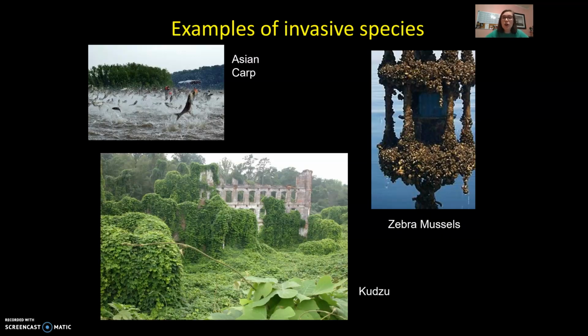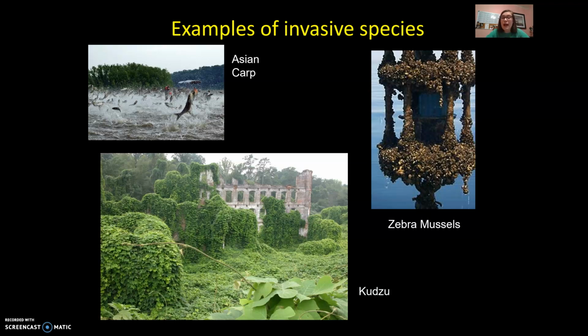The first example that I have is called Asian carp. These are fish, a carp is a type of fish, that are typically found in Asia that someone brought over here to North America. Now, the issue here is that Asian carp are large, they have very big appetites, and they reproduce very quickly. They take the resources from the fish that are normally here. They take the food, and so those native species end up being negatively impacted because they don't have enough food for their species to survive. And this Asian carp is thriving because it's getting all the food and it doesn't have a natural predator keeping its population size in a limited number.